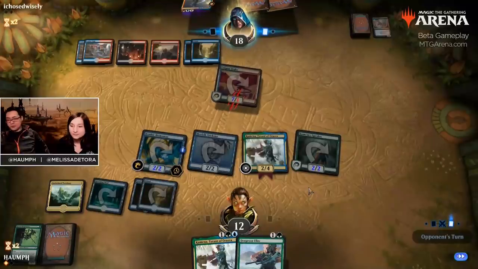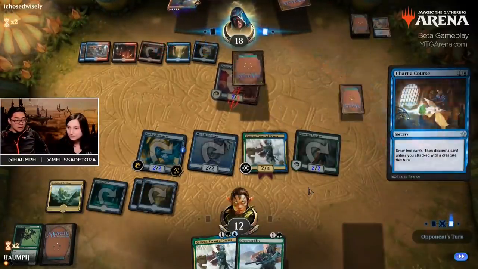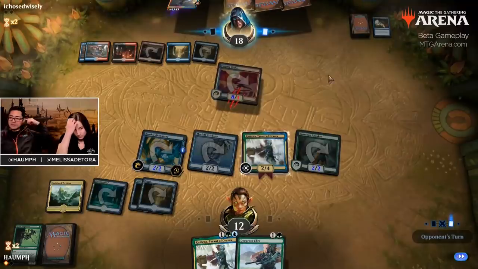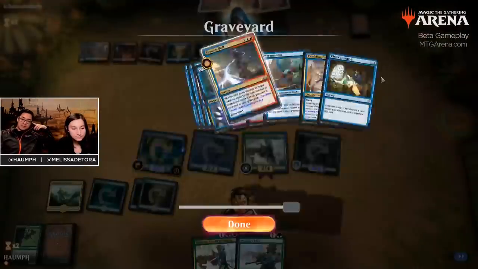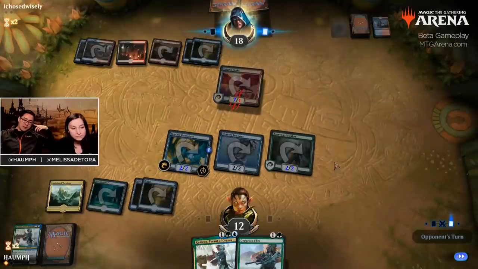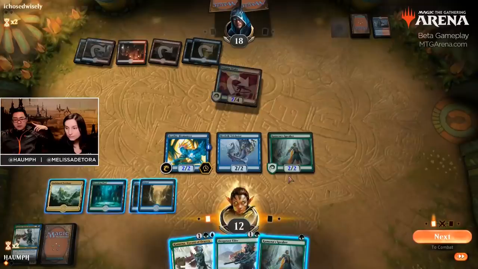Our opponent has to kill Kumena here, I think. They just want to draw cards. That's fair. Did we win the first game? Okay, yeah. We can still win the match. Yeah, the deck is just all shocks. This Deep Root Elite seems questionable. Well, we're not dead yet.